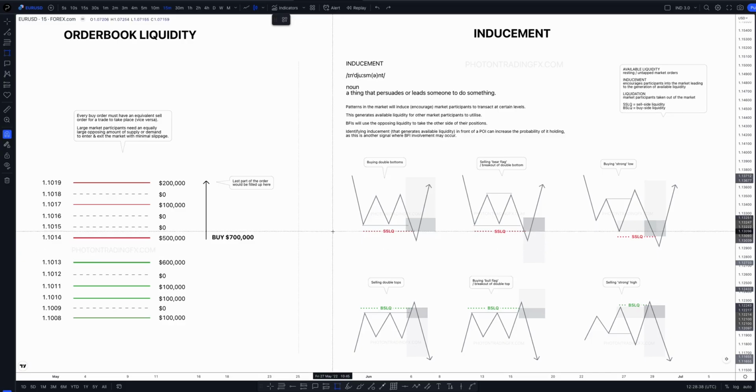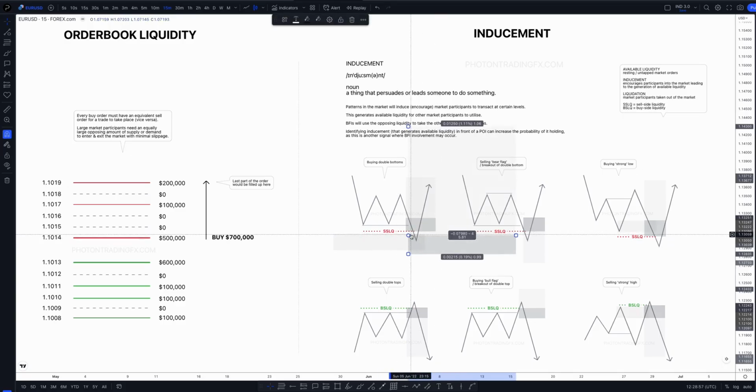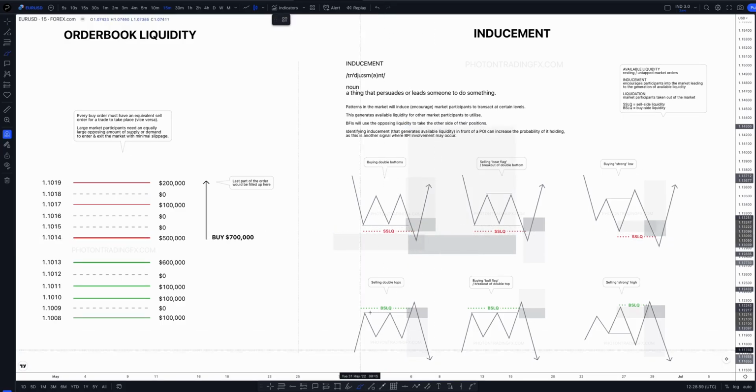And that's very often where you'll see a higher time frame POI, right? So imagine we've got some 4-hour demand. And if you're a big guy and you want to be buying, or we think the big guys are going to be buying from that demand level, and that's where we want to be getting long, what do they need to buy here? Imagine this is where we want to be getting long, where the institutions are potentially getting long. They're going to need this sell side liquidity, right?